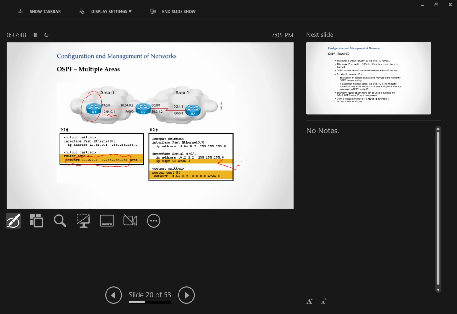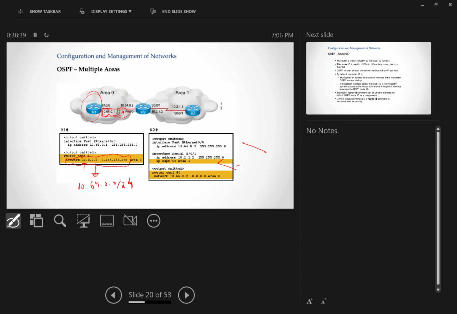Let's imagine that this is a /24. So the network that's going to be announced in the link state is the network of the interface. So it's going to announce the 10.64.0.0. This is the network that's going to be announced, not with the cost, because this is not a distance vector, but this is the network that the router will say that it has directly connected to it. Why? Because there is an interface with this address and this mask, and this interface starts with 10, which is in the rule.